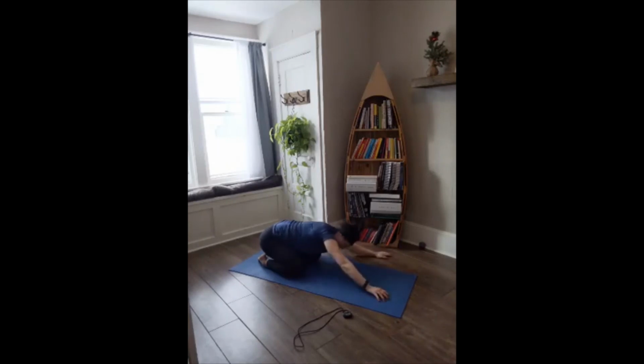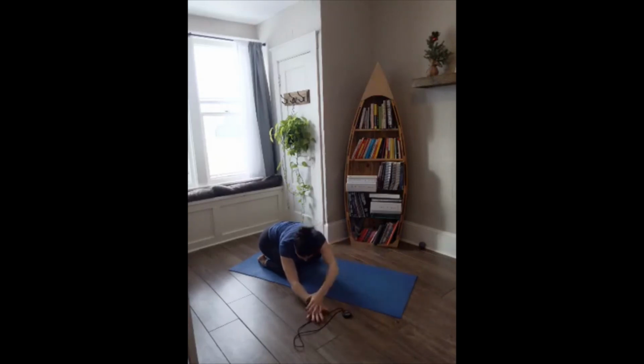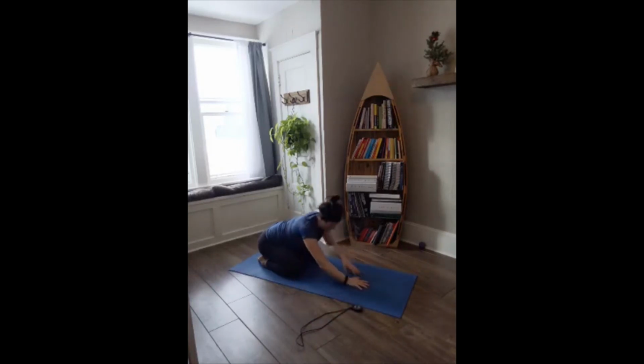Walk both hands off the mat to your right. Walk both hands off the mat to your left. Walk it back to center, press it up to kneeling.